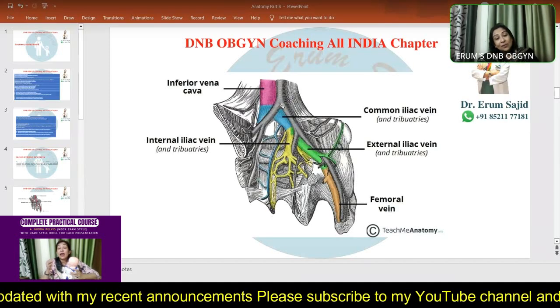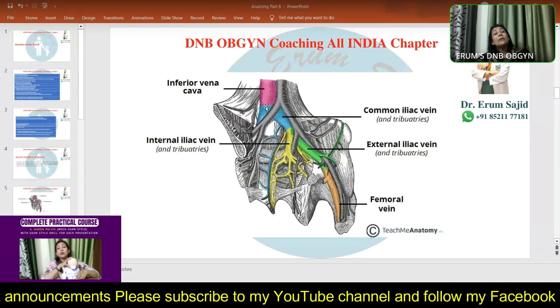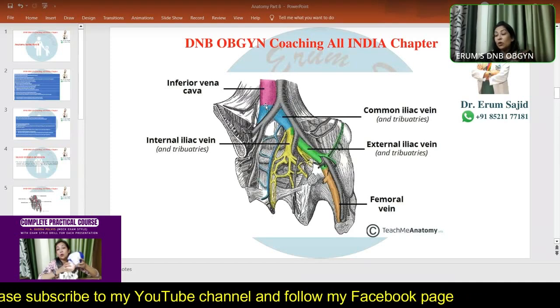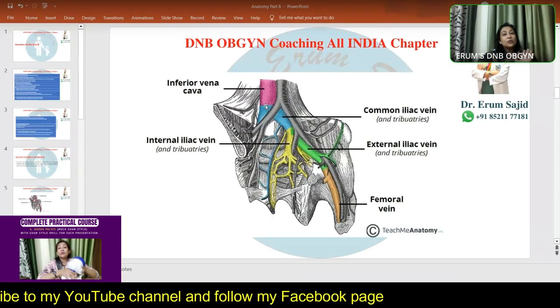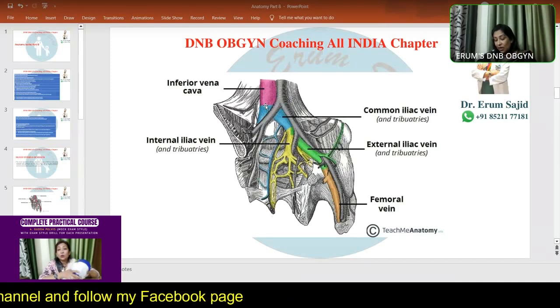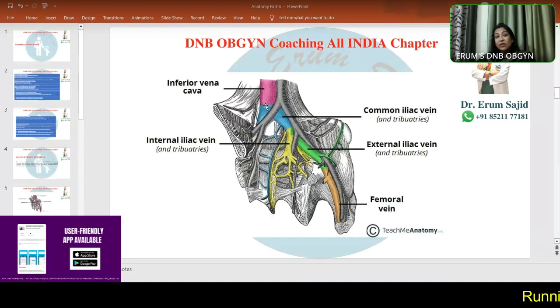Over here, the aorta is important, definitely, but equally important is the inferior vena cava. Okay, fine, I'll give you two. Give me two reasons why the inferior vena cava over here is very, very important. Come on, guys. One reason you already know, one is an obstetric reason. The other one is a gynae reason. Can you quickly tell me? Okay, very good, Sarah. Can you tell me, please, the reason why the inferior vena cava is very important? One, I'm sure you all will be able to tell me. It's about the gravid uterus, right?